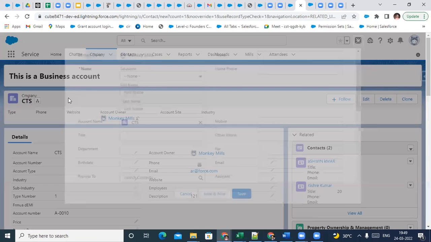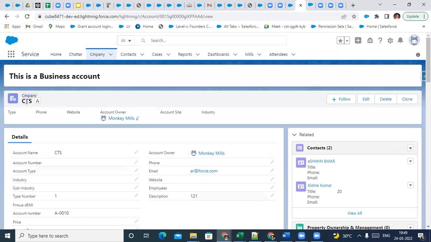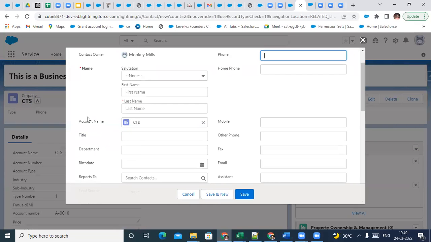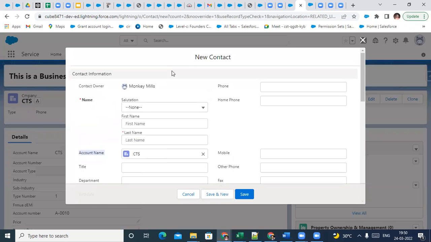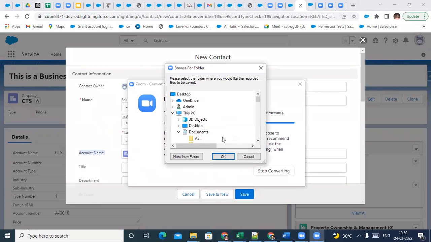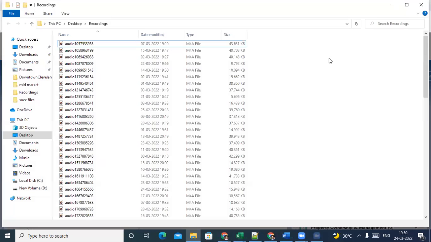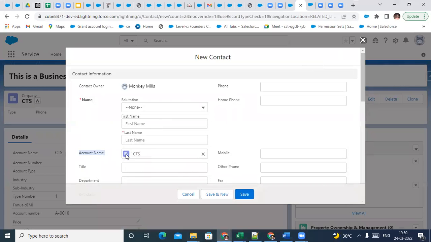Why? Because I have gone into this particular record and I'm creating a new contact under it, which means this is a master detail relationship. The account is the master object and the contact is the detail. That's how the relationship is established.